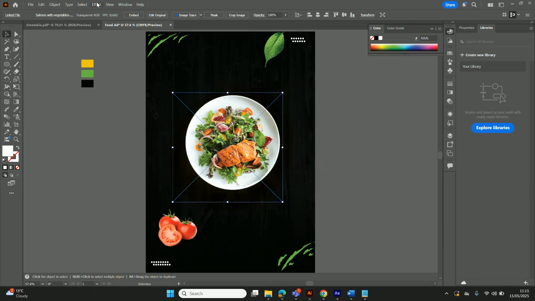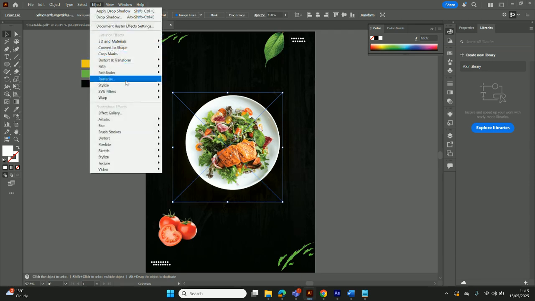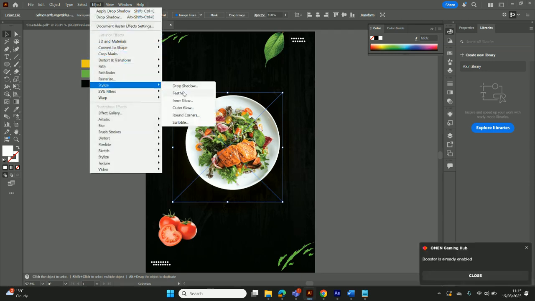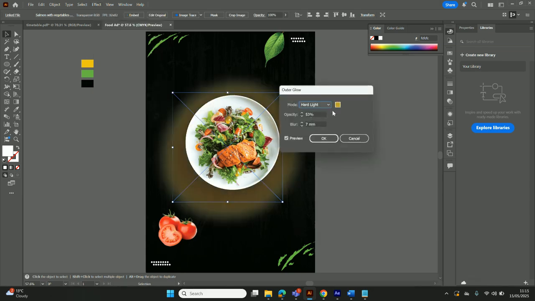Okay, so from here we just need to select the effects color, and this is the effect. We select the drop down as well, inner glow, outer glow. So here I'm going to select the outer glow, and from the outer glow you can select the colors as well and opacity. So select the opacity from here. If we need to decrease the opacity, you can decrease it from here, and also the blurriness. Like how much blurriness you need, you can decrease it and you can increase it as well.